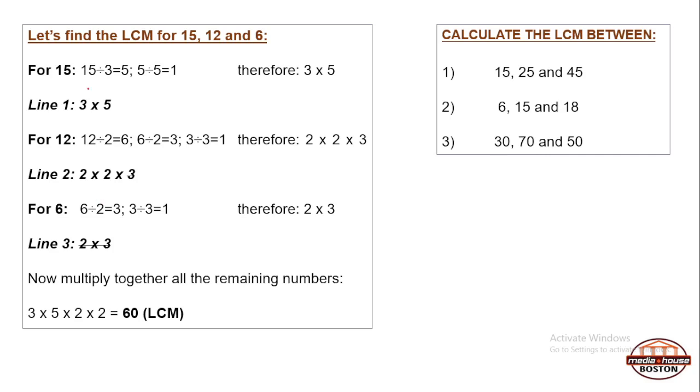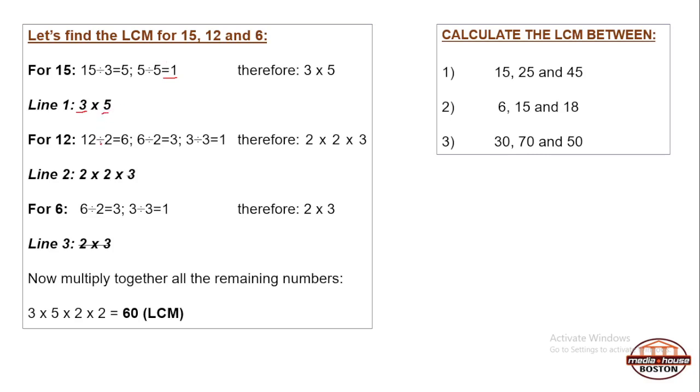Here we're looking at the common factor for 15, 12, and 6. For 15, we know that 2 cannot go into this, but 3 can. So we start with 3 and say 15 divided by 3 is going to give us 5. This is the first one. And then we move forward, and 3 can no longer go. So we say 5 divided by 5, giving us 1, which is the last answer that has to be 1. Therefore our factors within this are 3 and 5.